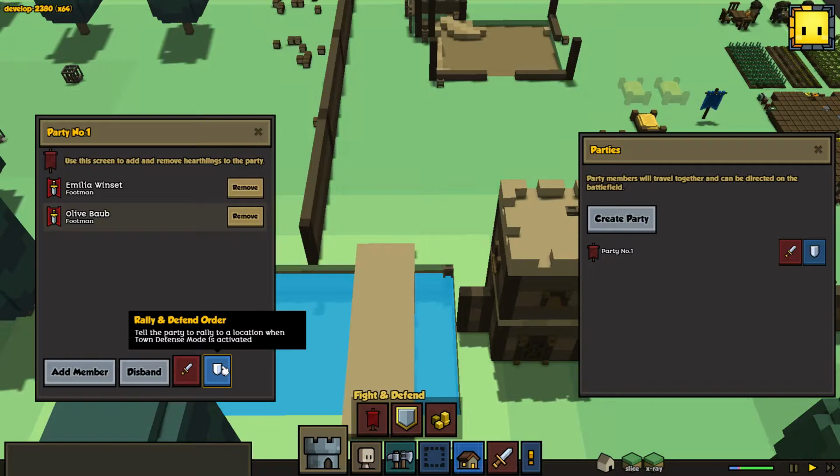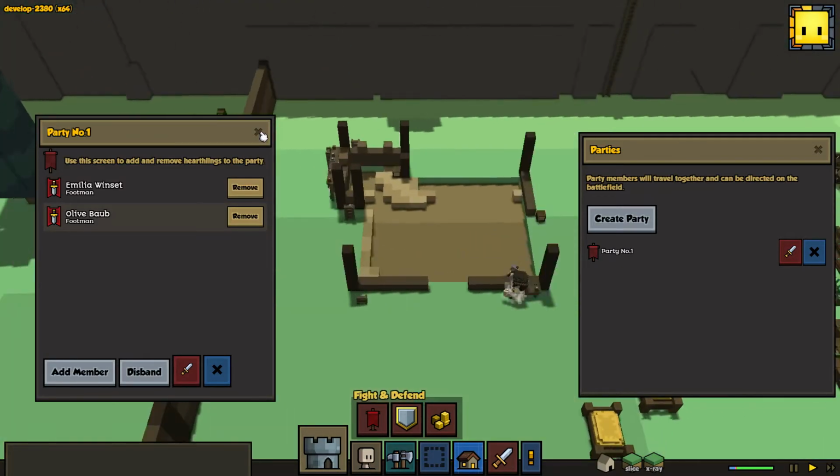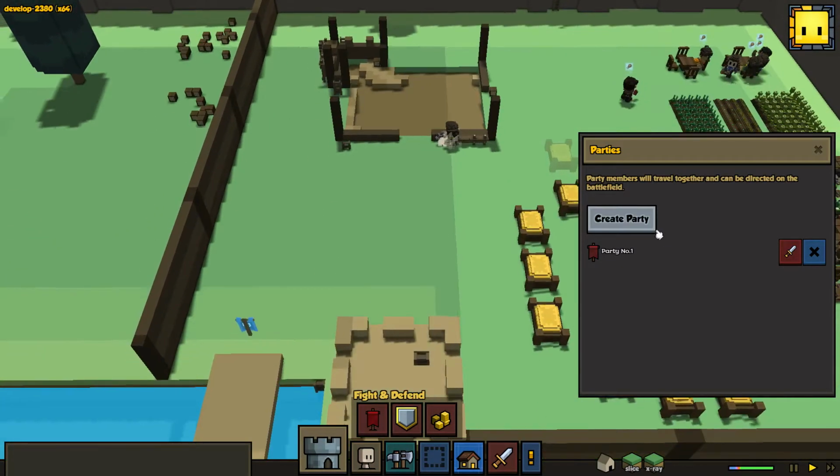Probably... Defense... But do they, like, defend that point, or do they just stand and sit there? Because that's what it was last time. Whatever.